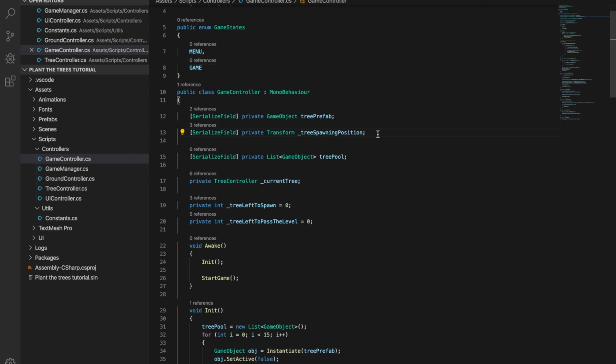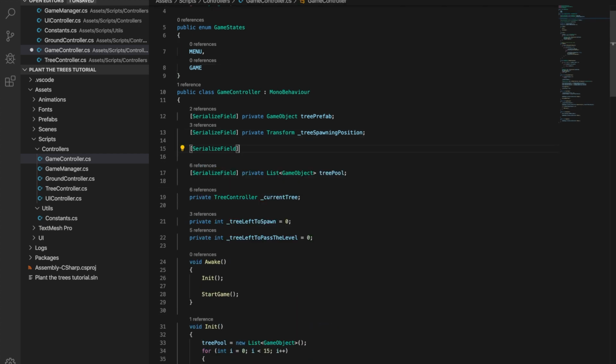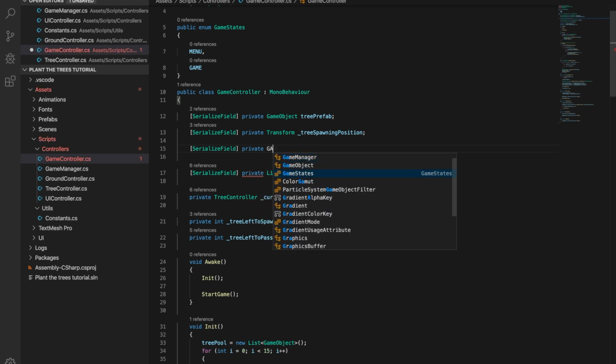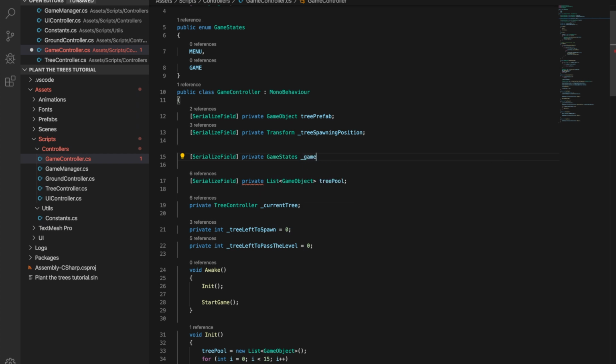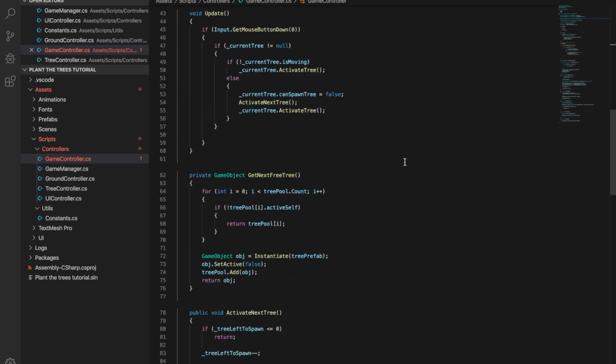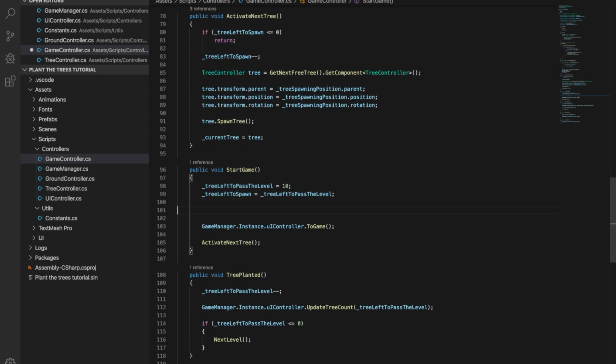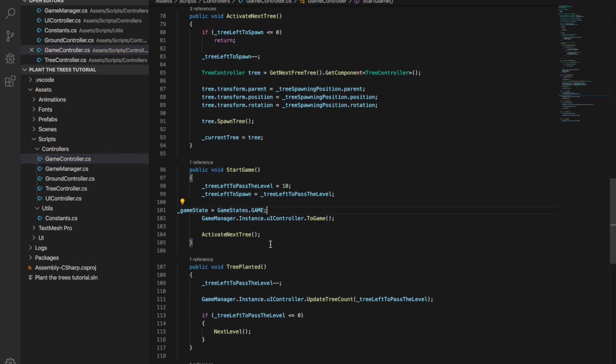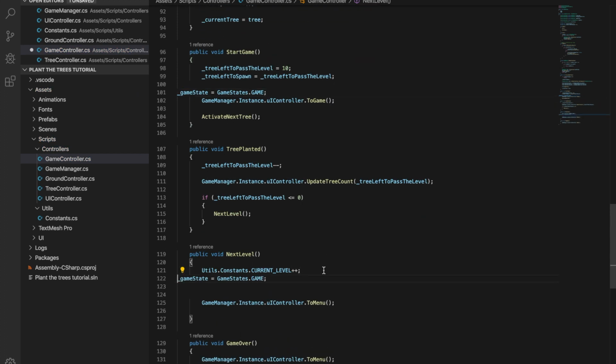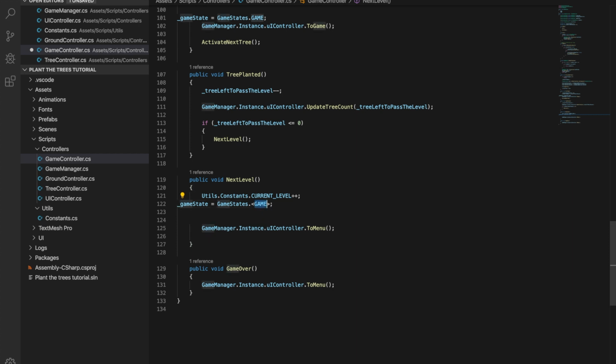We just add it here, private game state, and for start game we gonna tell that game state is game state dot game, and for next level it will be menu, and same goes for game over.